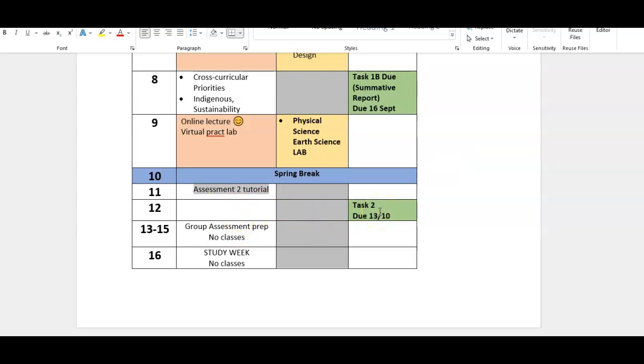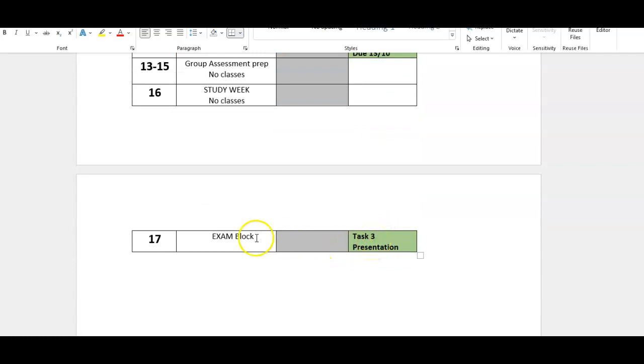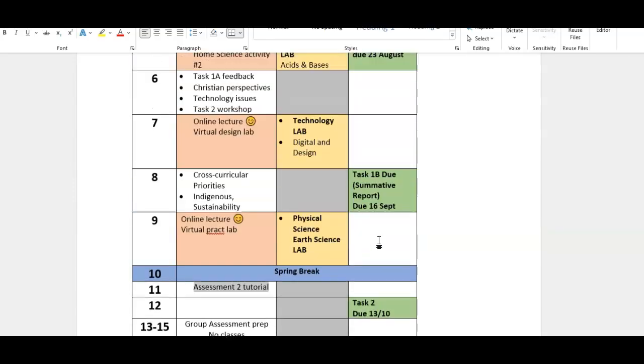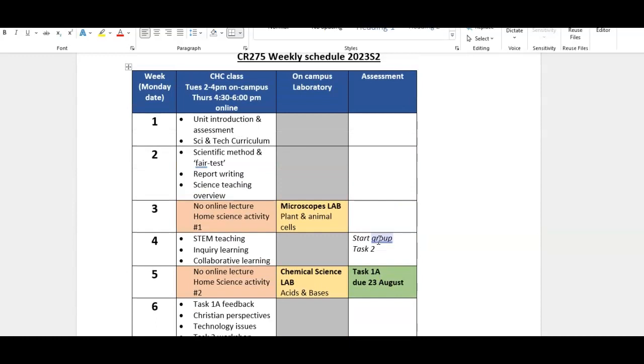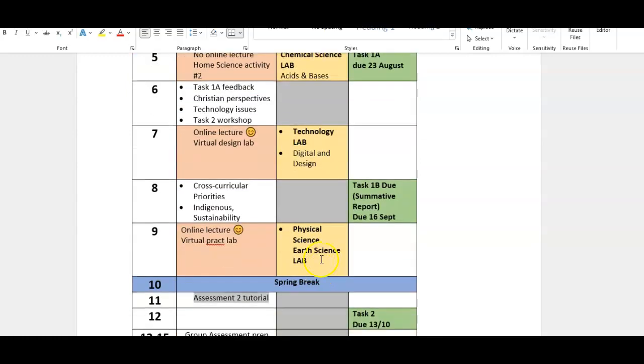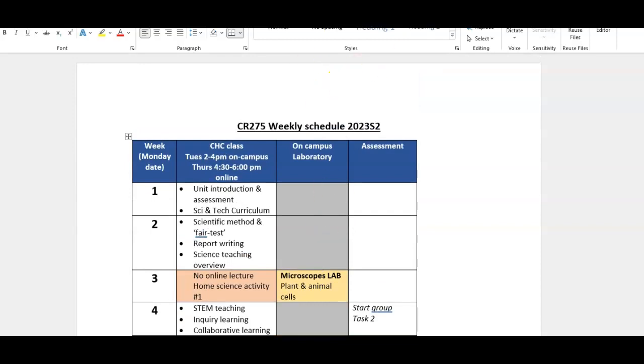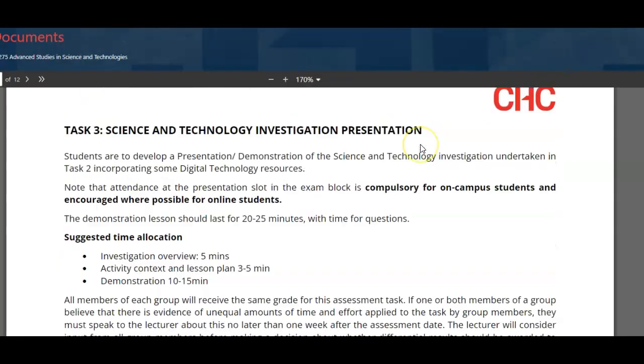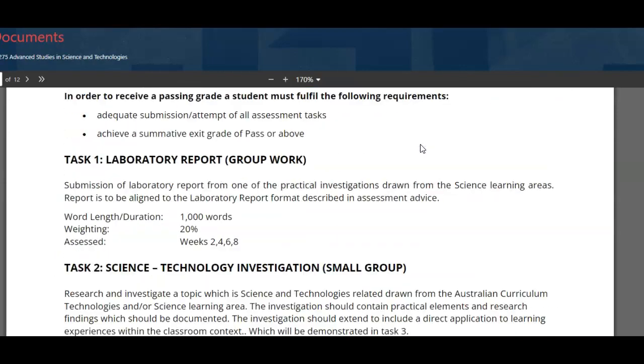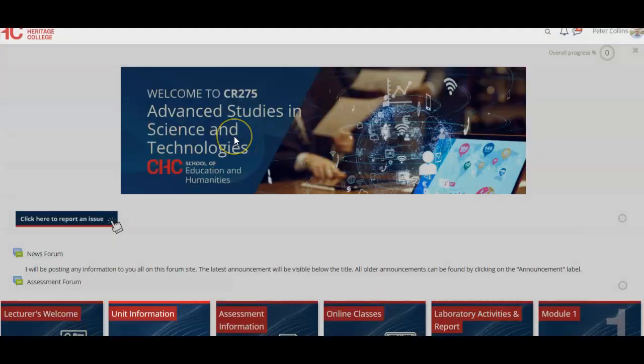Now, there's your task 2, and in the exam block, we'll have a date, which I'll give you later, which has a task 3 presentation, whereas you go through that. So there'll be some combinations of online and on campus group work. As I say, I stress if you can prioritise, say, weeks 3, 5, and 7 and 9. And if you're in the vicinity of Brisbane, please come if you're able, so we can get a more extensive lab area. So that rounds off what we are doing in our science and tech courses.